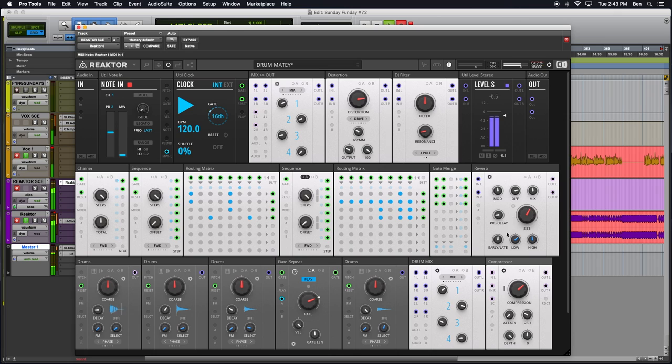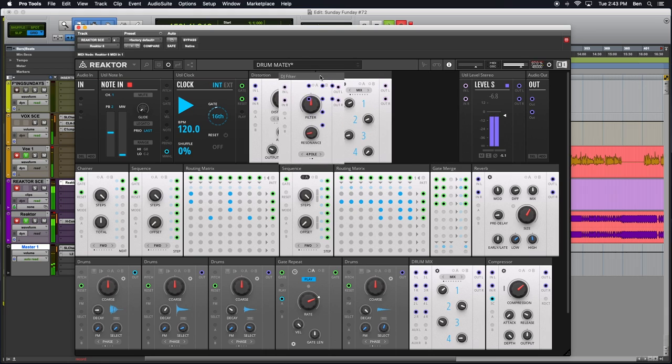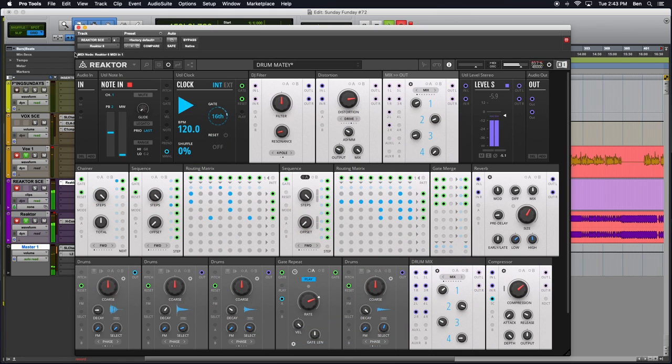Here's the reverb compressed thing. Here's the DJ filter and distortion. I'll put these before, since they are effects. Now the connections make a little bit more sense. It's actually not a bad arrangement. I'll just go ahead and save this.